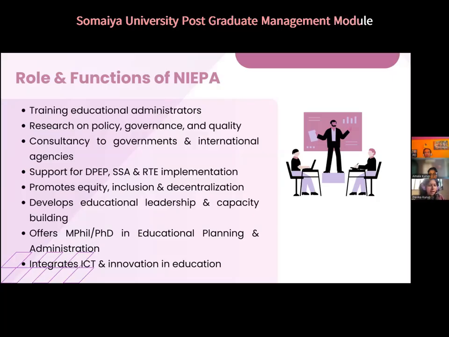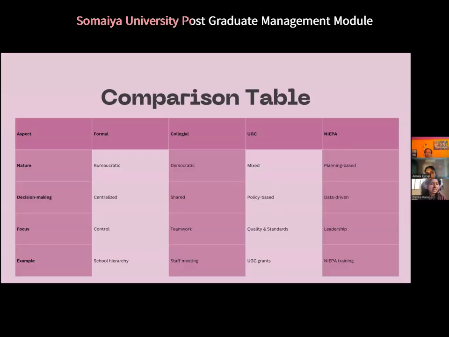It offers MPhil. MPhil is now scrapped, but it used to offer MPhil and PhD in educational planning and administration. It integrates ICT and innovation in education. It looks at the educational system in a very holistic and developmental way. It wants to integrate technology in our educational system. That is their primary goal.